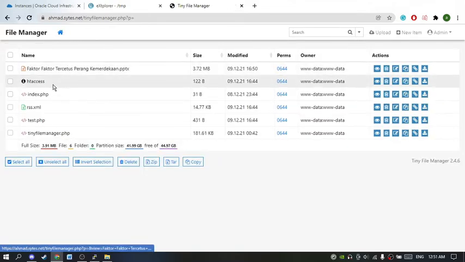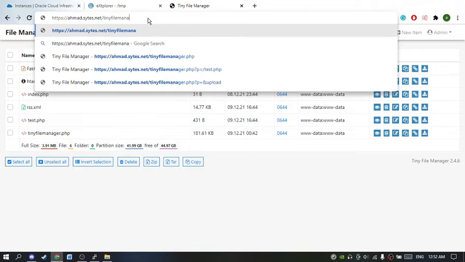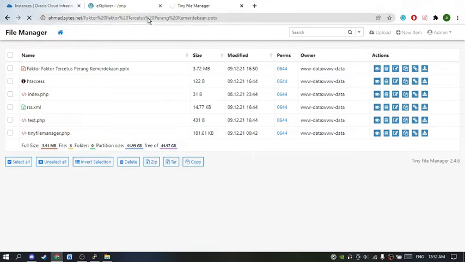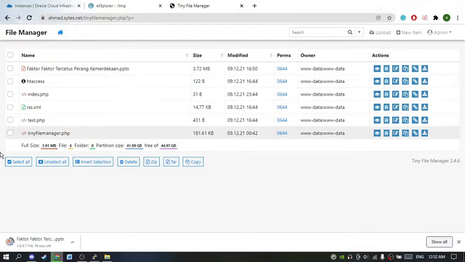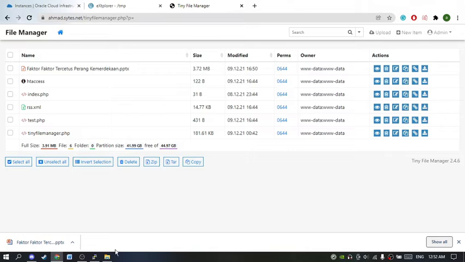Yes, we successfully uploaded, so we can see here the PowerPoint is here. So we try to check whether we can open it or not. Yes, we downloaded it. Usually it will open here, but some of them we will download using Chrome. So it successfully uploaded. Since the limit was 2 MB, we have changed it from 2 MB to 200, and 200 MB files can be uploaded here.